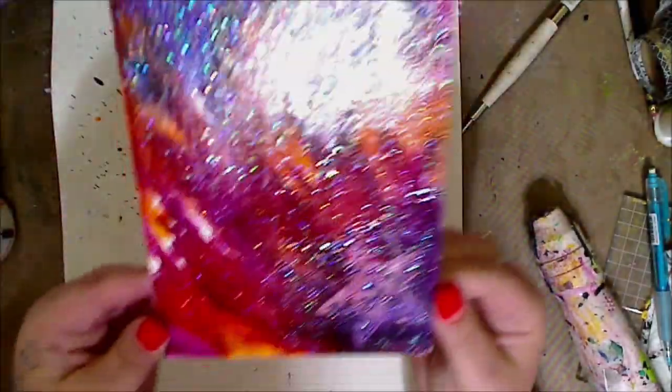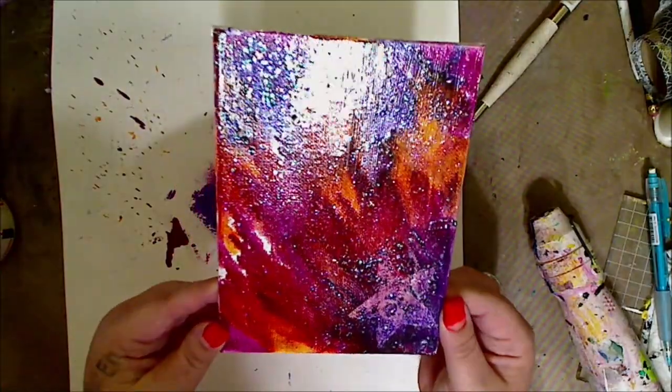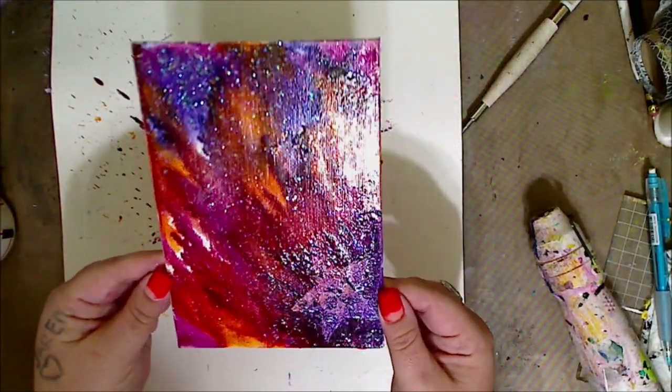And I'm going to try to show this to you up close. Look at that. See those corners? And it's going to dry with that nice sheen.